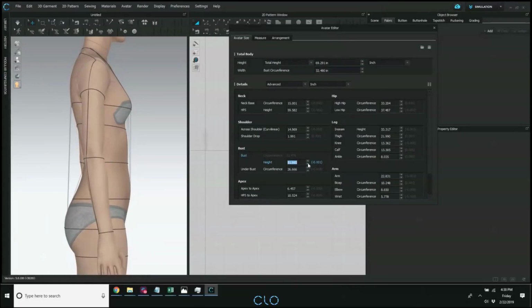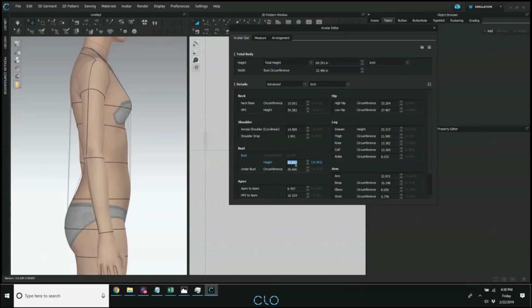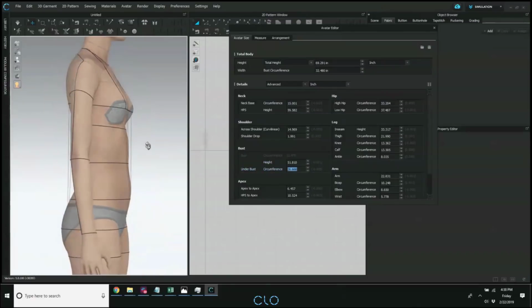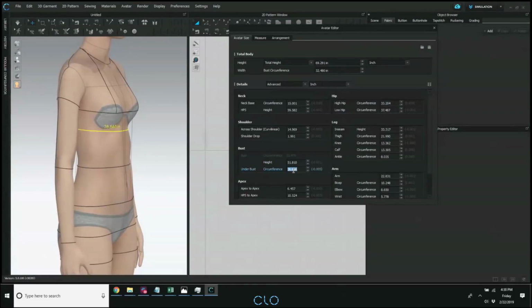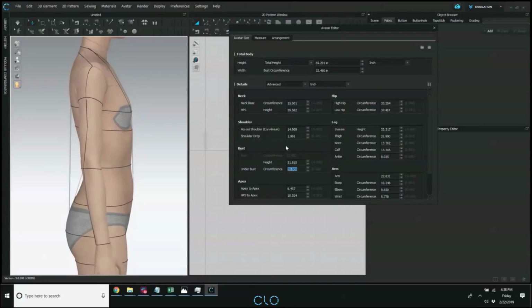Oh, so the height. That will change the actual like apex level up from the floor distance. And the circumference is what you want to mess with. Oh, yeah, I see how it's not really so good at transitioning sometimes.